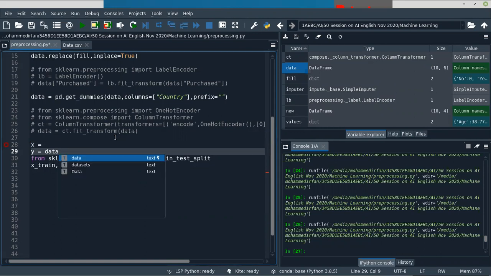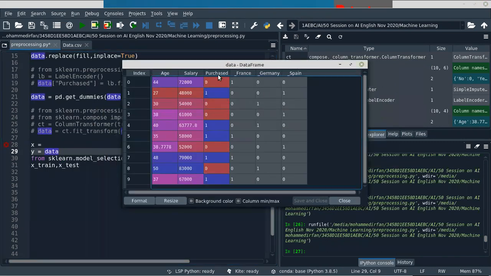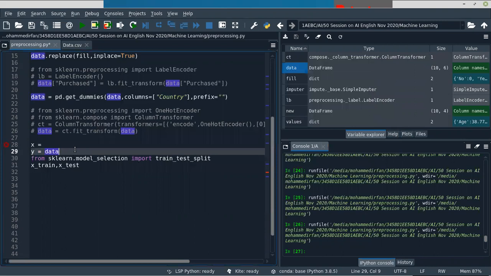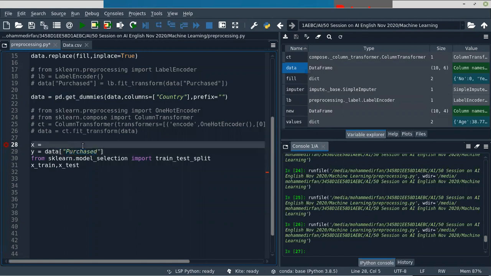In the y variable we are going to select the purchased column, only the purchased column. You can select it by putting square brackets and giving the name purchased. This is the column we are going to use for predicting y. This is a dependent variable.